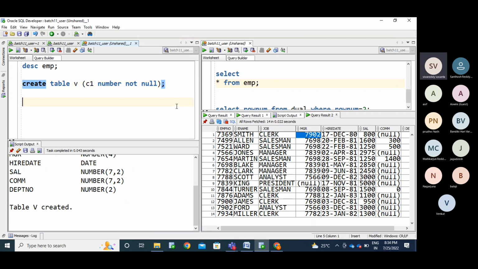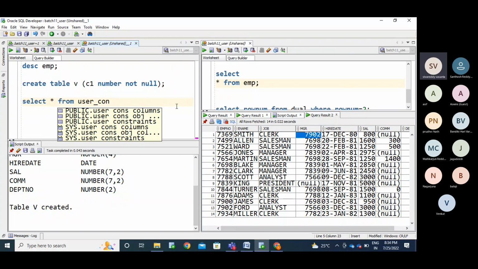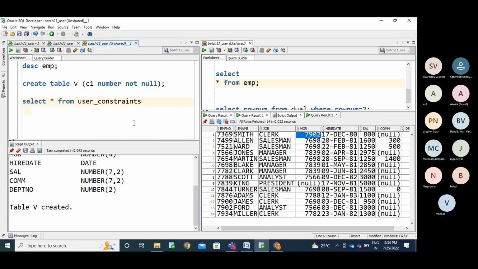If you want to drop this constraint, you need to go to select star from user underscore constraints, or cons underscore columns is another option.